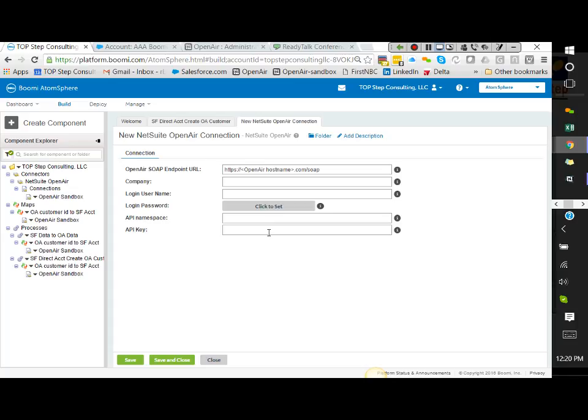In order to integrate Boomi with OpenAir, you have to have access to the APIs. This is an additional annual fee that OpenAir charges to give you access to the APIs. So make sure you get with your account rep if you don't have those before you start building anything through the Boomi process, because it does require API keys.